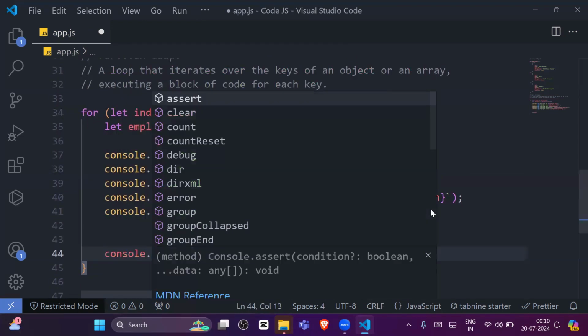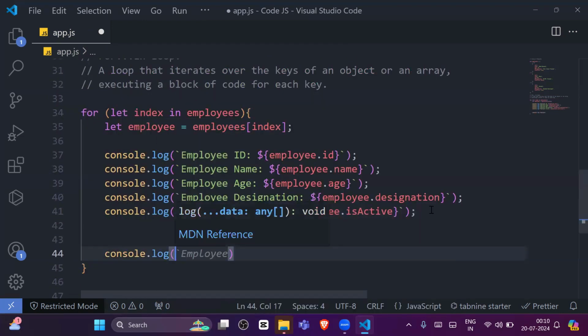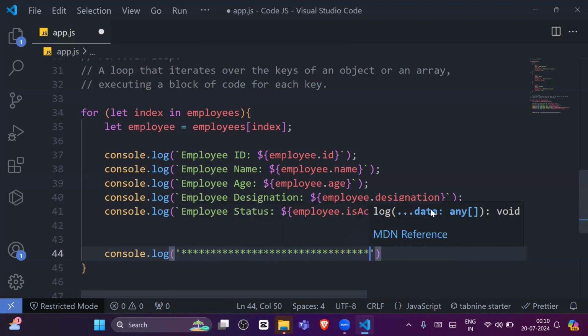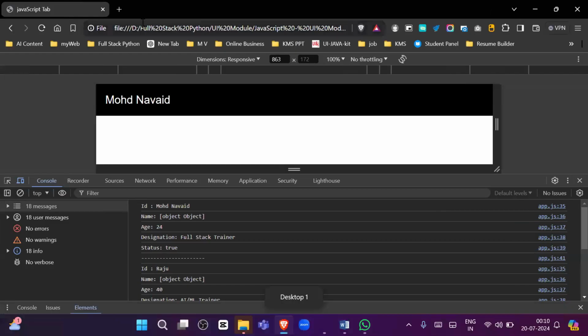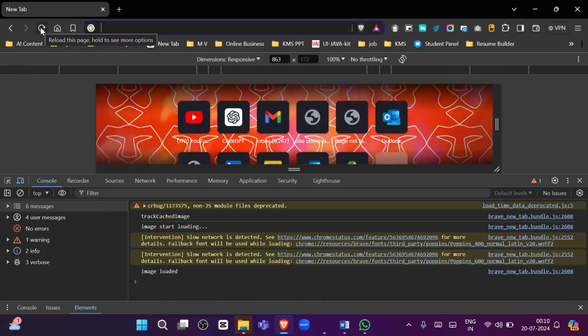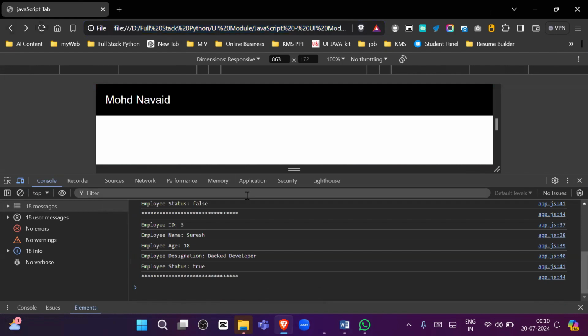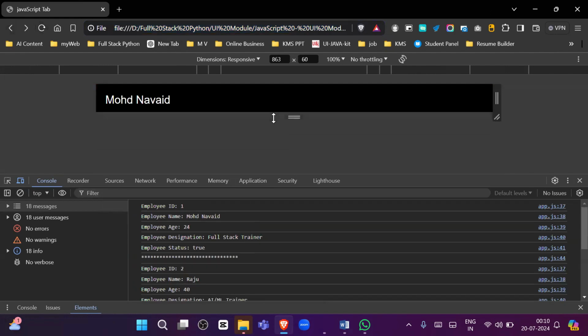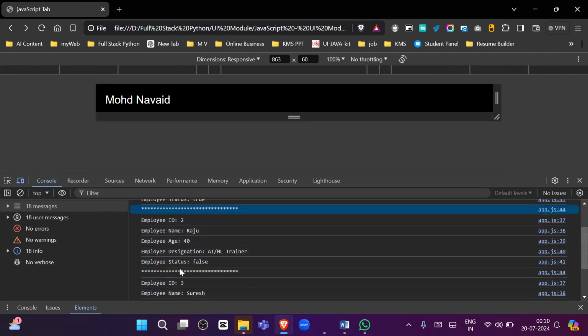Let me add a console.log so that we can distinguish them. Like that. Let me refresh it. As you can see, it is printing the employee ID, the employee name, everything, and later it is printing star star.